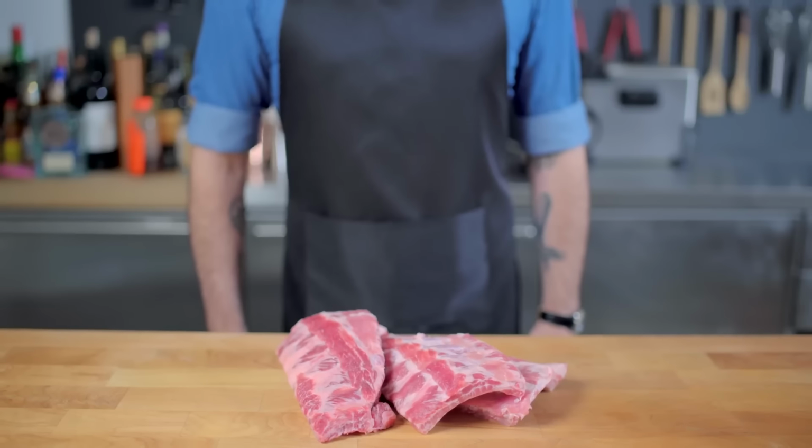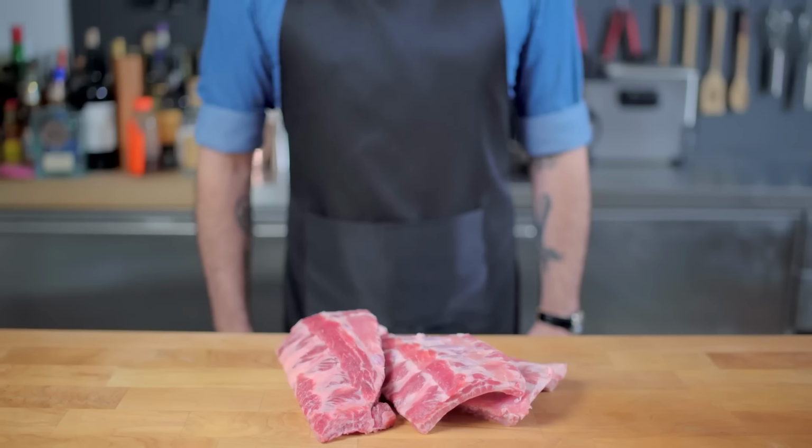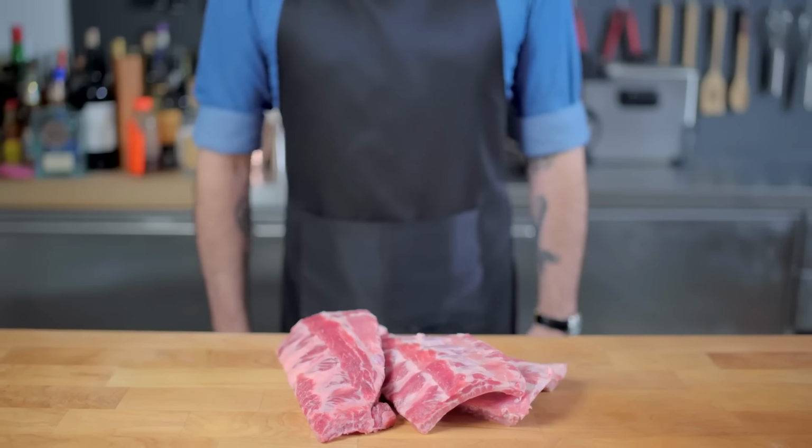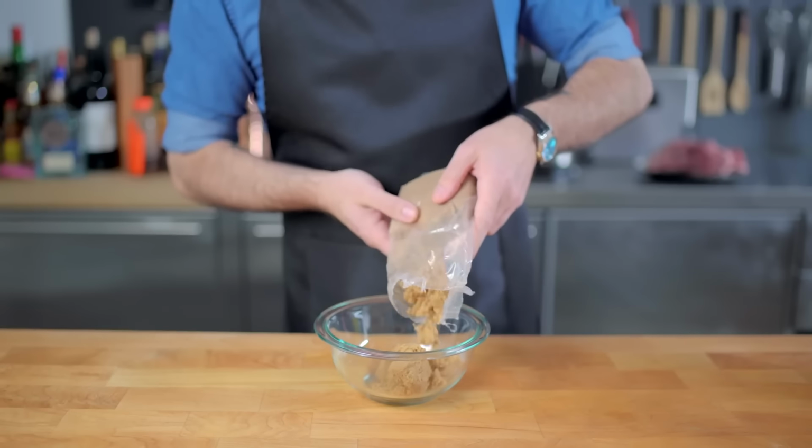Hey, what's up guys? Welcome back to Binging with Babish, where this week we're taking a look at the curious case of the ribwich, a rib sandwich whose contents do not include ribs. So right off the bat, we are breaking the rules by making a dry rub for our ribs.